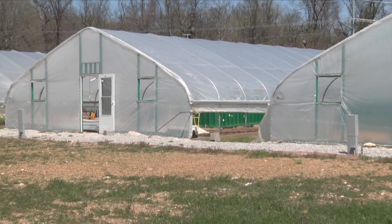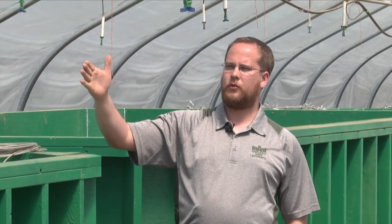And a high tunnel is a very simple form of a greenhouse. Basically, steel hoops and plastic strewn over that, and then we build in walls on either end of that. And these are a very practical approach for farmers to use to cover part of their field to grow crops. In places like Kentucky, this is especially important where we have a relatively short growing season for a lot of warm weather crops.